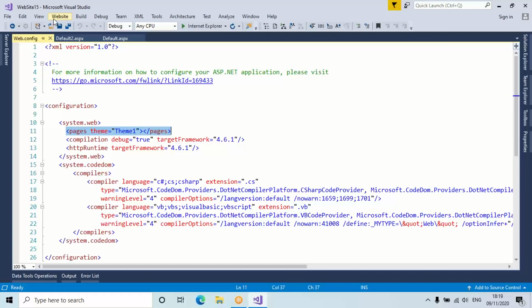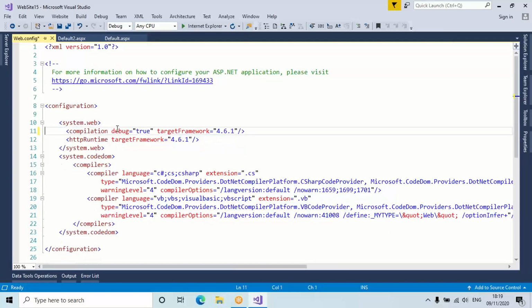Okay, and in exactly the same way, we have another approach. This time, for example, I remove this and we go for individual only, just to demonstrate how to make a global setting, which I've just shown you.